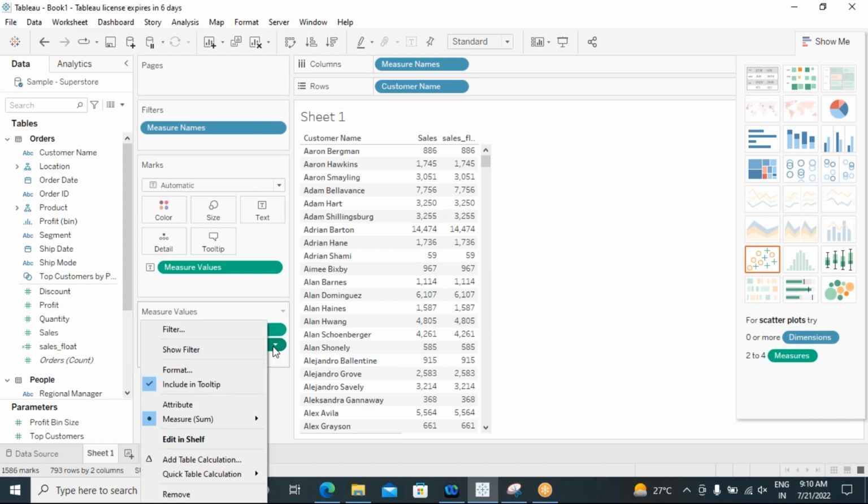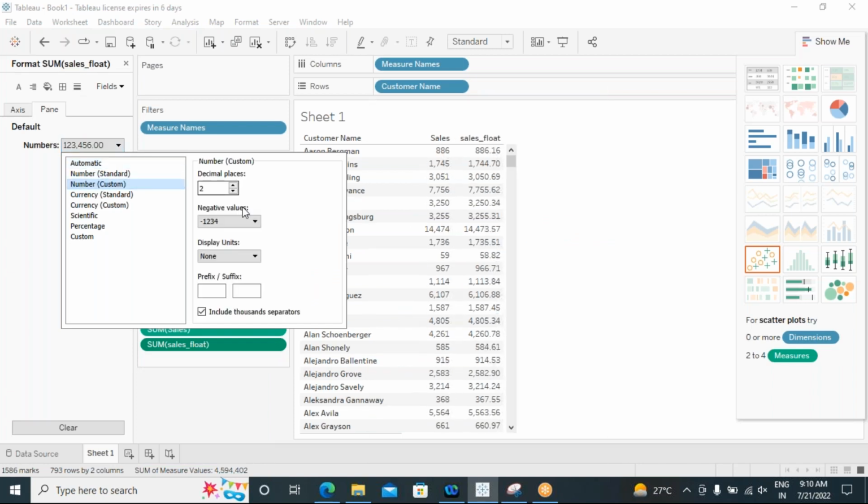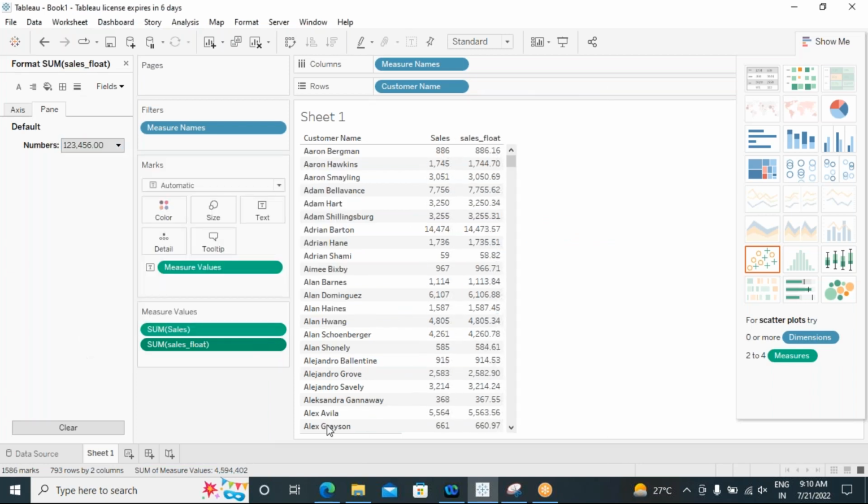But here you need to change the format, the custom to decimal values. So we can get a floating value like 88.16 or 1744.70. This works when decimal values are there, for example when you calculate percentage of total or percentages, then we consider the decimal values as well. In that case we should keep it floating.